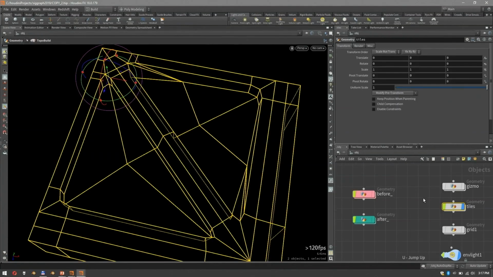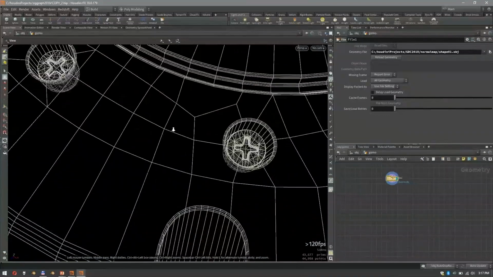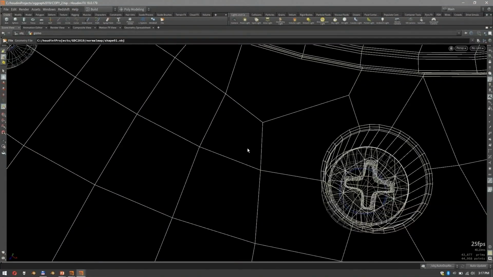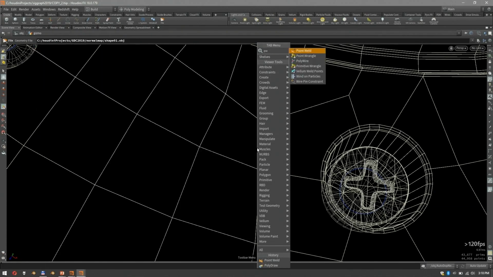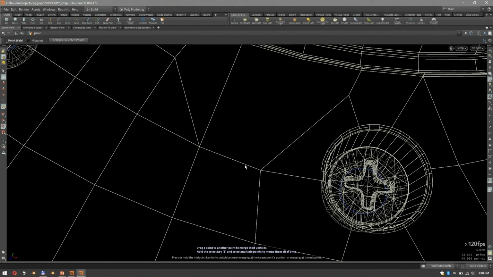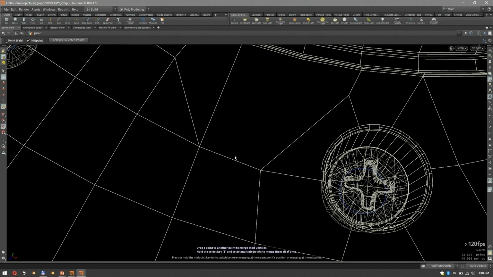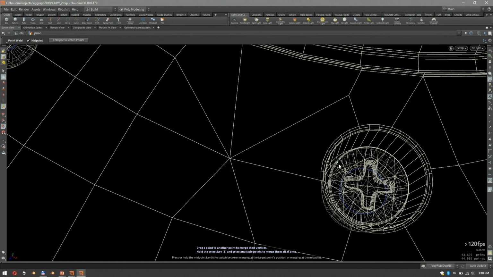And what does that look like? Well, that looks like this. So if we zoom in here, and we can even maximize that, and we do a point weld. Here you can see I highlight my point, and it shows me where I want to weld to. And you as the operator, you're choosing first to last, last to first, the orientation, the order. For the midpoint, you can right mouse button click and enable that, or click here. And it will show you in that midpoint where the points will merge to.